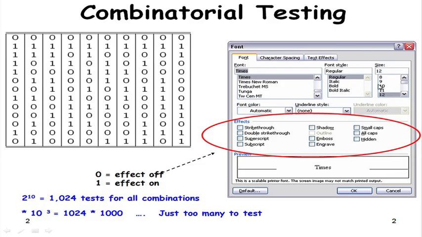So, we have to consider 10 to the power 3, which is equal to 1000, and similarly we have combinations corresponding to that here. So, just considering this and assuming conservatively there are 10 possible values here, it becomes 1024 into 1000, which is about 1,000,000 values.